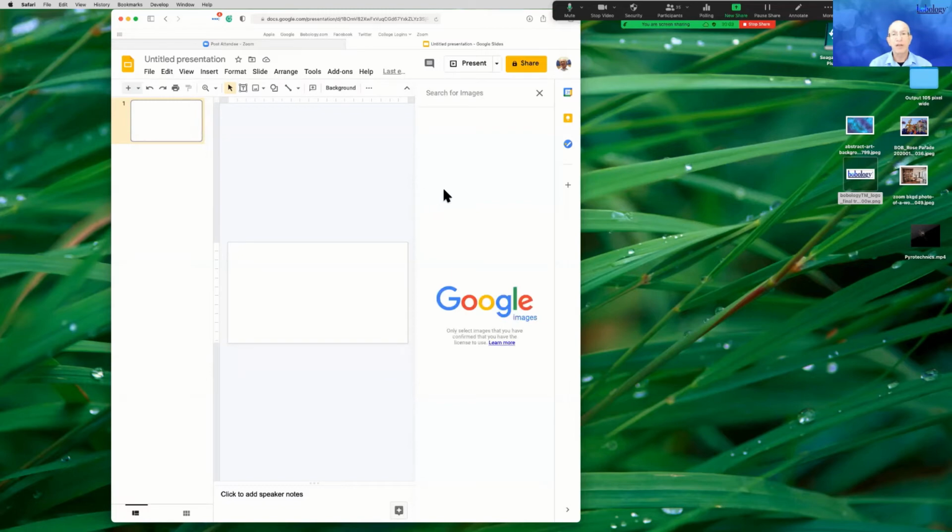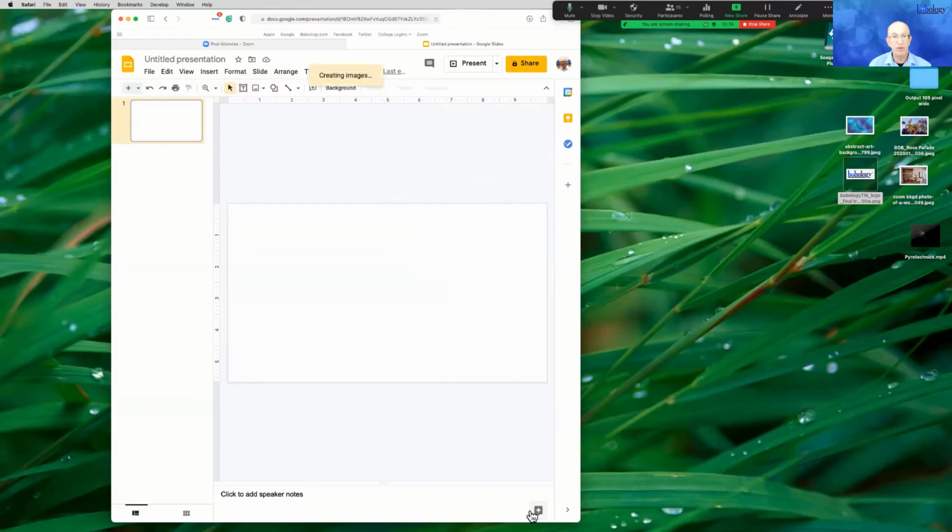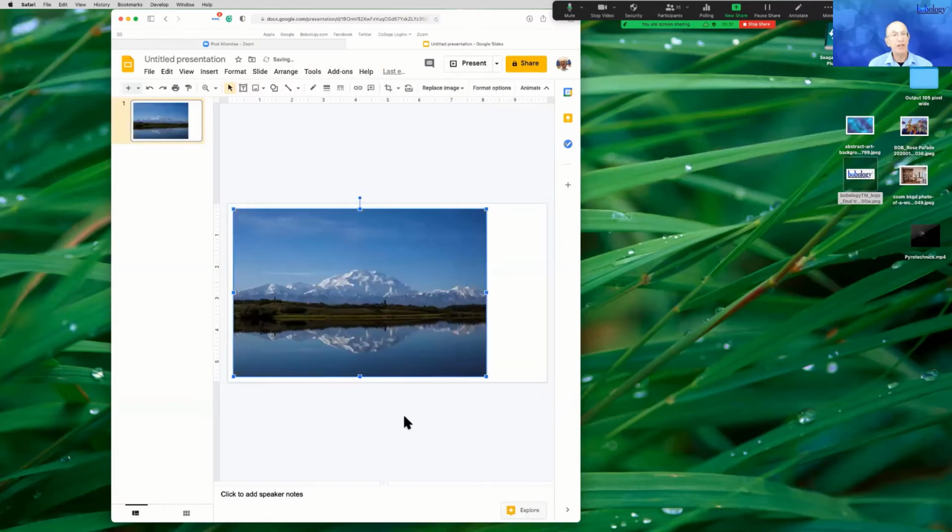Google gives you the ability to search for images. So let's say I want to find a mountain, okay, I want to find mountains. Google will search for images that you are allowed to use for mountains or cats or dogs or holidays or birthday cakes or whatever you want to. This is a good enough mountain for me. So I'm going to click on that and I click on it. And then at the bottom, I see this thing called Insert. So now it's got an image here.